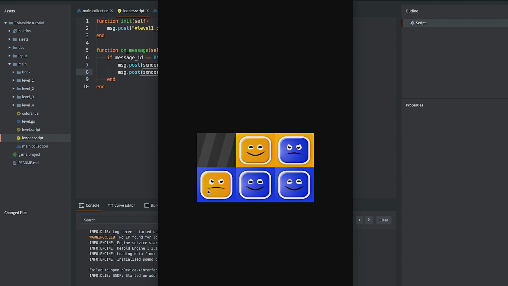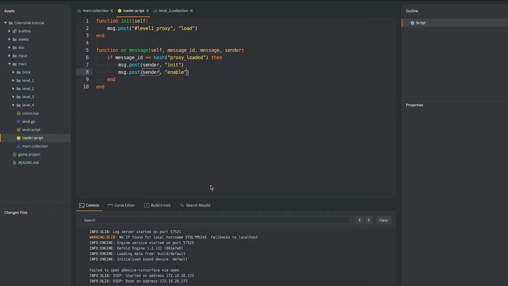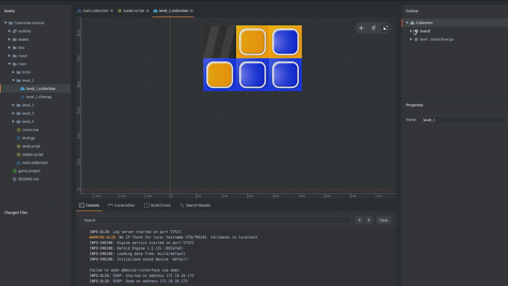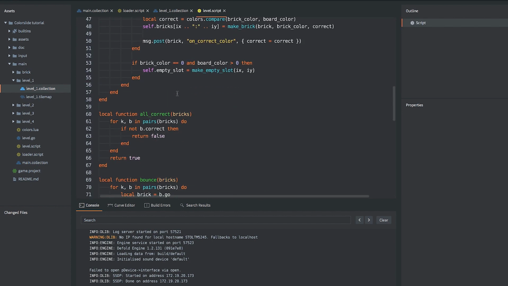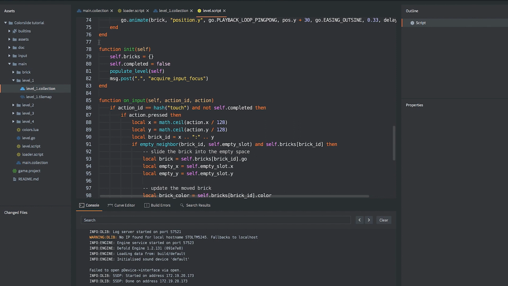Can you show the init function that got run in this particular case? So it will be level 1, this collection, and then the script. We have a level script. Is there an init function? Here's an init function.